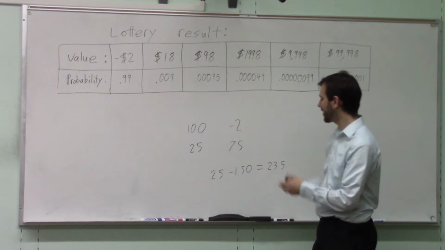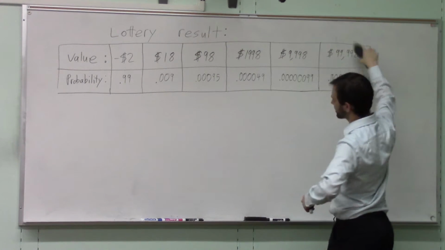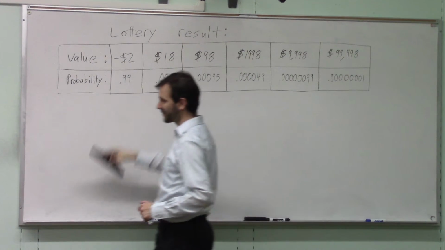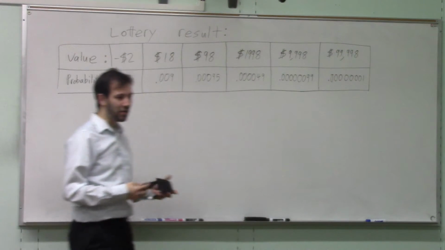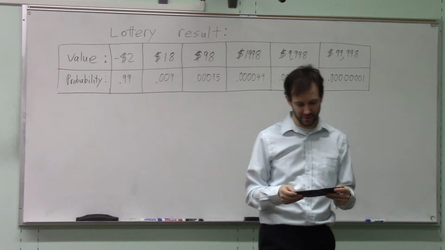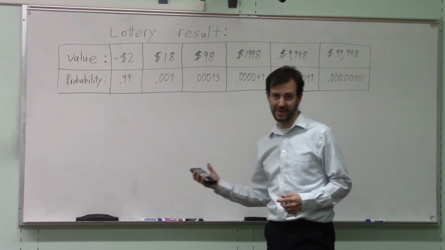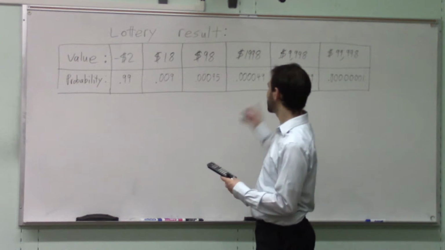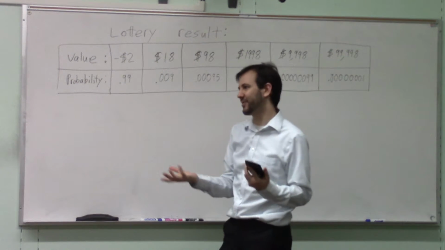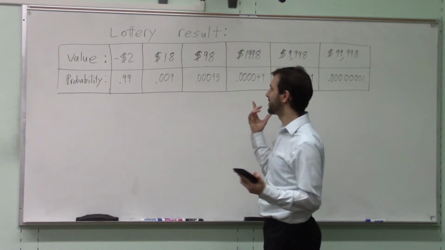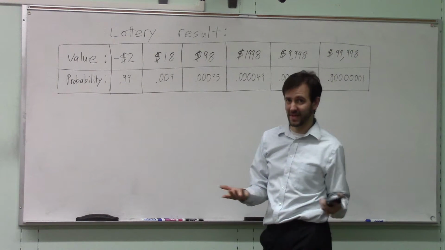Let's consider the lottery, which is a more comprehensive example. Right? You have a very small chance of winning very large prize money, and you have a very large chance of losing a very small amount of money. The way that they know what to make their probabilities in the lottery is they make sure that any player has a negative expected value, so it's not worth it for them to play the lottery. People are interested in that very small chance, but overall the lottery will bring in more money than it pays out. Otherwise, why would they exist, right? They want to make sure that their expected value is positive and your expected value is negative.